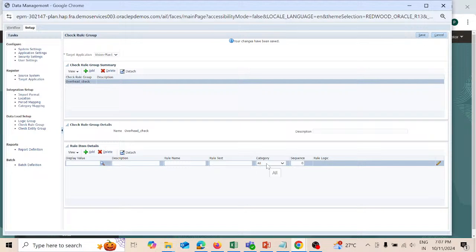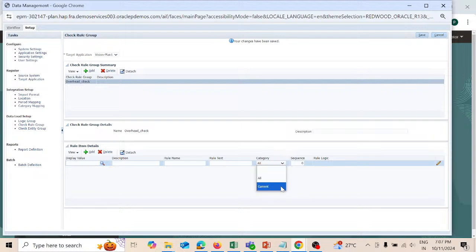Then we have category. So if we select the category, here you see all and current, two options are given. So this restricts a check rule to one particular category.